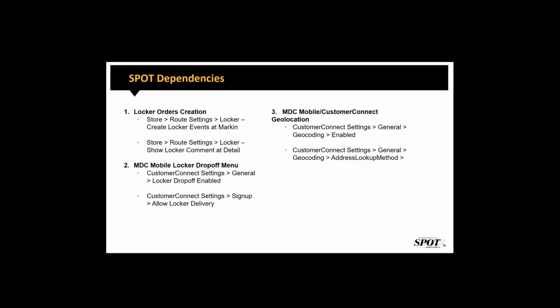Today for the address lookup method, we just have one, that's Telogis. So this setting should say T for Telogis. We are eventually going to be moving to a Google-based address lookup method, but that's coming further down along the pipeline. Just something to give you guys an FYI on.